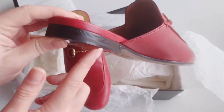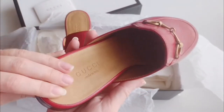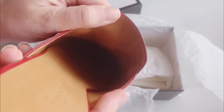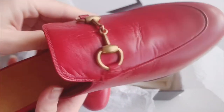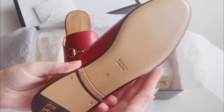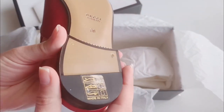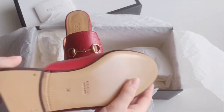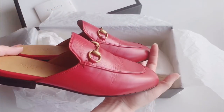You can see this is a 0.4 inch heel, very tiny. And inside you can see 'Gucci, made in Italy.' Right here you can see some details on the sides, and on the bottom you also have 'Gucci, made in Italy.' Very good quality, very beautiful, nice and sleek. I'm going to show you a close-up of both of them.